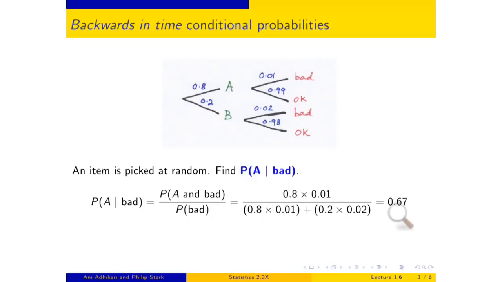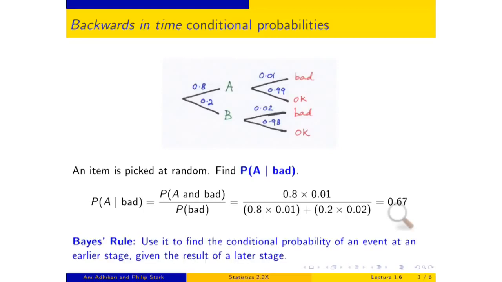And that's what this calculation does: it allows you to update your probabilities according to the information at your disposal. This method is called Bayes' rule, due to the Reverend Thomas Bayes, and it is used to find the conditional probability of an event at an earlier stage given the result at a later stage. Its probability is going backwards in time. This method is used a lot; all of your spam detection software uses it. It updates its probabilities as to what kind of messages are spam based on information about what it's seeing. So this is a nice, easy calculation that people enjoy doing.